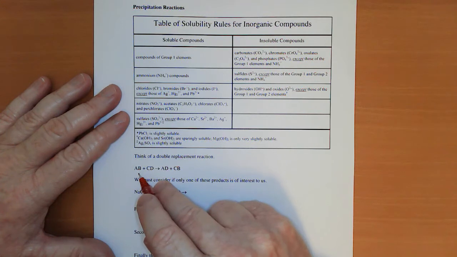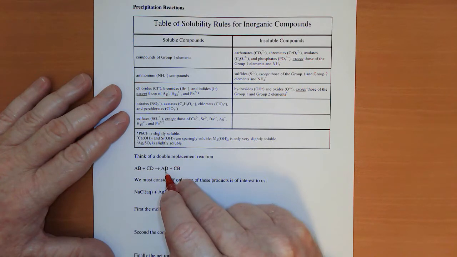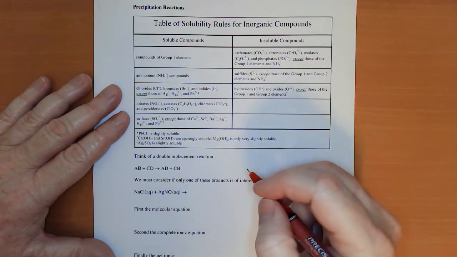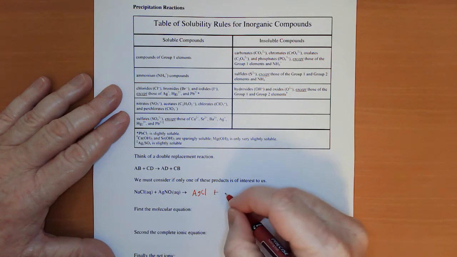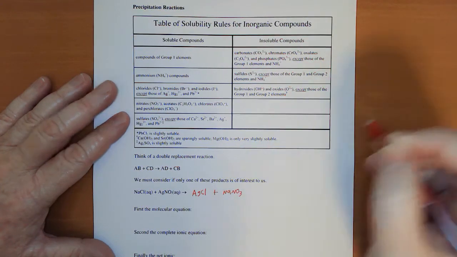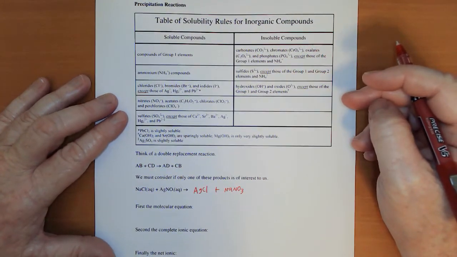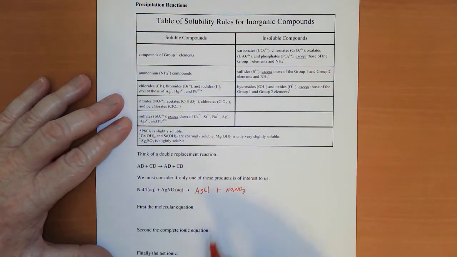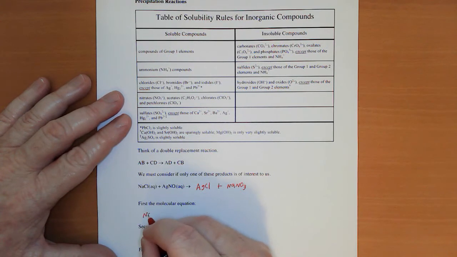So AB plus CD, guy one girl one, guy two girl two, switch partners like at a square dance. Guy one is now dancing with girl two, guy two is now dancing with girl one. So if NaCl and AgNO3 switch partners, Ag and Cl have hooked up and Na and NO3 have hooked up. If you need to practice your formula writing, print out those grids from last year and do that again.